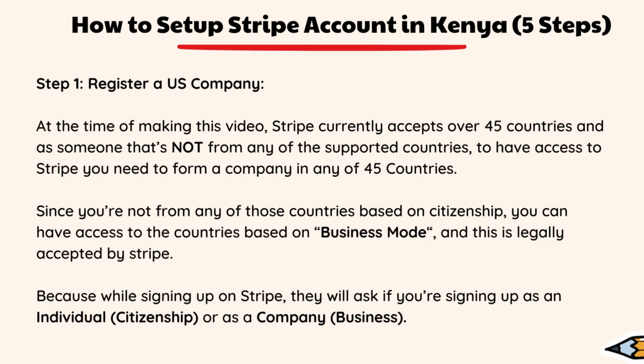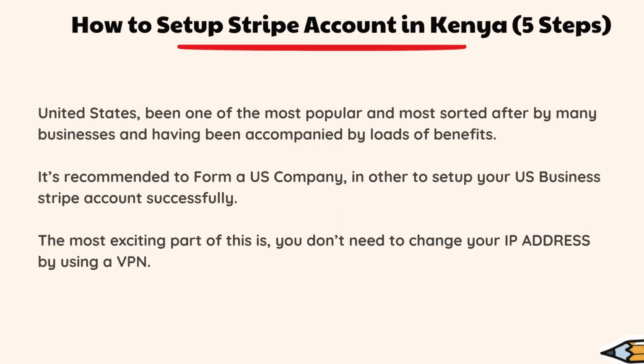Since you're not from any of those countries based on citizenship, you can have access to the countries based on business mode, and this is legally accepted by Stripe because while signing up on Stripe, they will ask you if you're signing up as an individual, that is, if you have a citizenship, or as a company, that is, if you have a business. United States being one of the most popular and most sought after by many businesses and having been accompanied by lots of benefits, it is recommended to form a US company in order to set up your business Stripe account successfully. The most exciting part of this is you do not need to change your IP address by using a VPN.